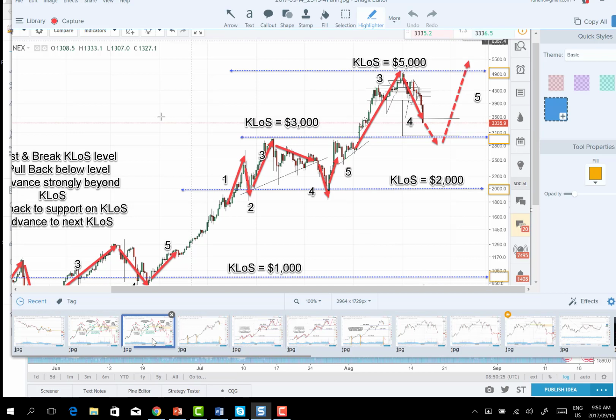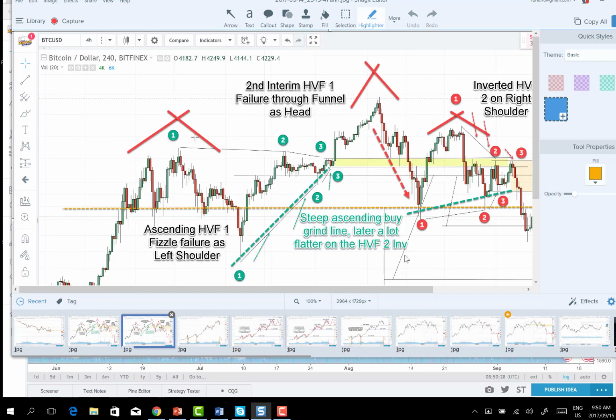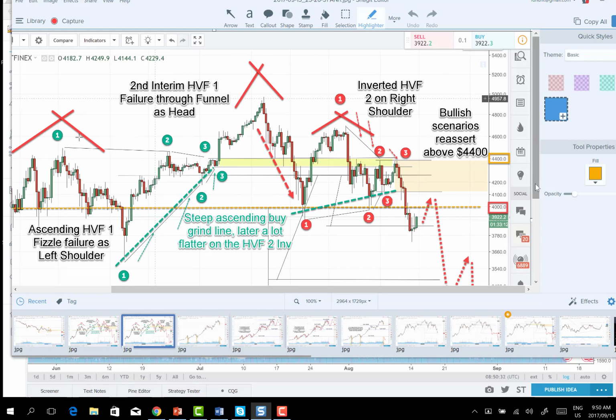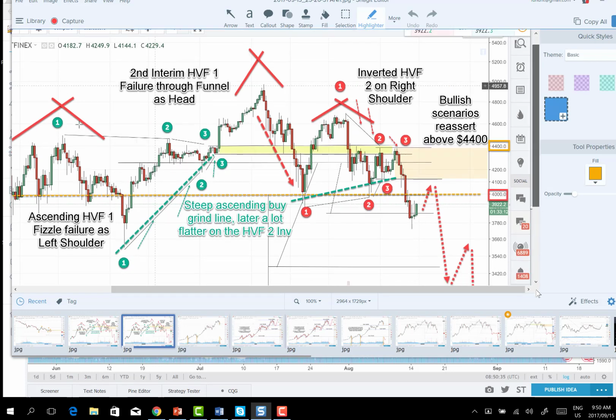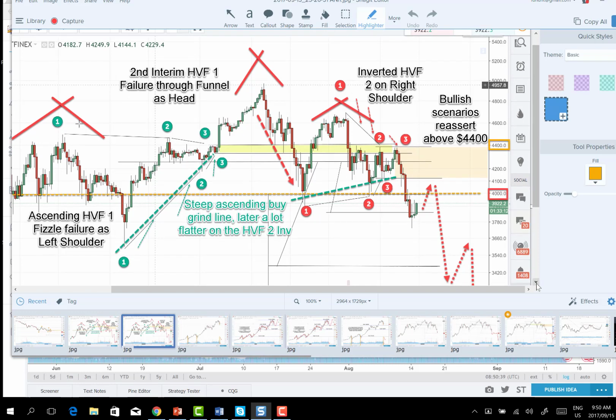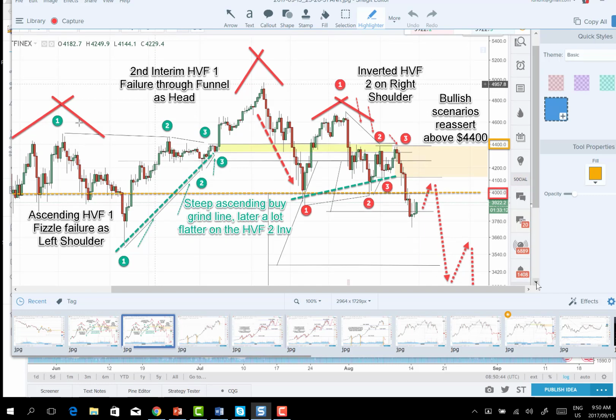Another chart for you to consider that I did was the number of warnings that occurred in calling this top. We are, believe it, being early in taking money and being defensive, and we watched these warnings and we're getting ever more nervous, and we still ended up waiting for quite a few of them to trigger before we went into Tether, but we still didn't get too badly hammered because we were getting warnings a lot earlier. The ascending HVF was a potential threat, particularly if it didn't perform. It didn't perform. It only went to interim 2 and then failed. It's a fail when it ran the funnel.